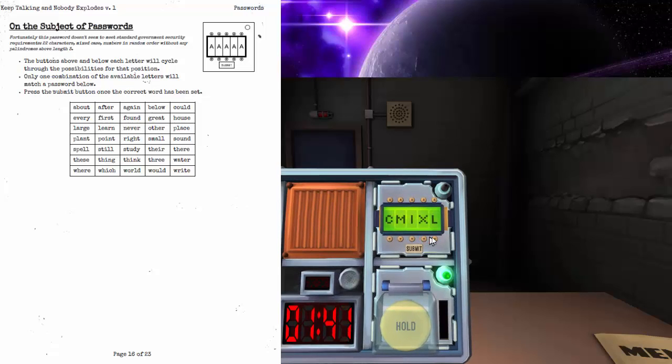I think I know what the word is. L. I. U. B. K. V. Alright, I think I know what the word is, but try to make a word out of it. Okay, so I have to use all these letters? It's a 5-letter word, but the first, second, third, fourth, and fifth letters can make a word, and it tells you what words you possibly have on the page, I think.